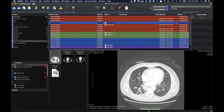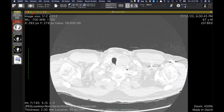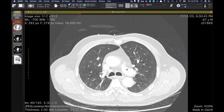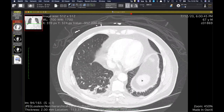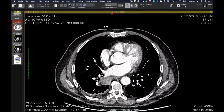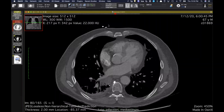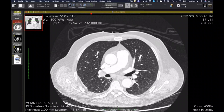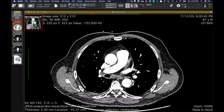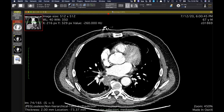All right, now I've got a couple more on a theme. So this is a patient who is in his 60s and he's got a multinodular goiter, but had abdominal pain, diarrhea, ended up having hepatitis E infection of his liver. And at the time of having an abdomen and pelvis CT, they noticed this right lower lobe mass, or maybe more appropriately, mass-like area of consolidation. So he underwent a chest CT, had some not really that impressive subcarinal and right hilar lymph nodes.